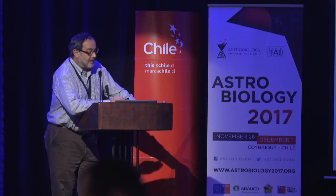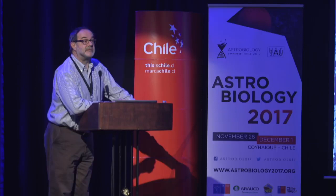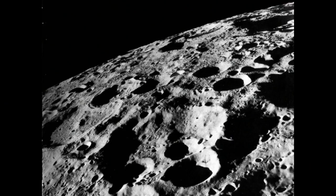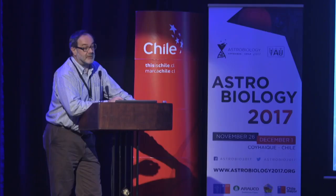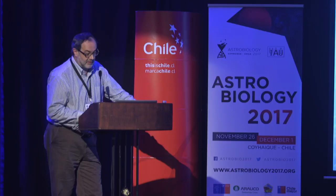The Earth has been subjected to a lot of impacts during its history. If we only want to know how many, we need only look to the Moon, which is covered by impact craters. All other terrestrial planets with solid surfaces show an impact record as well. On Earth, however, active geological processes relatively rapidly obliterate the cratering record, making it difficult to recognize craters — and because of the limited exposure of older rocks, they disappear quite quickly from the record.